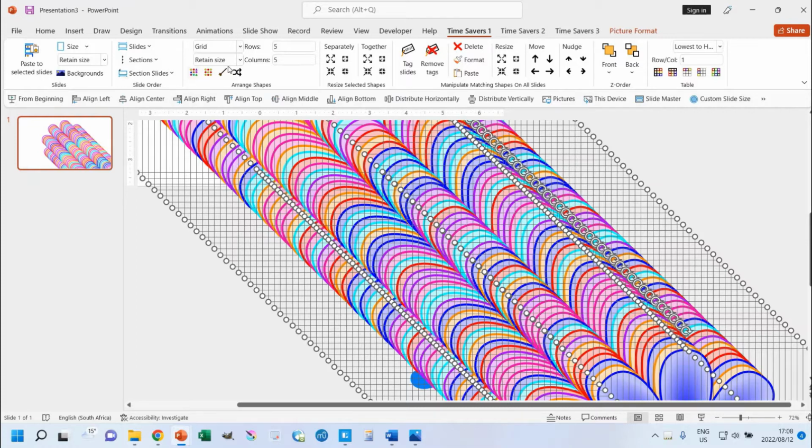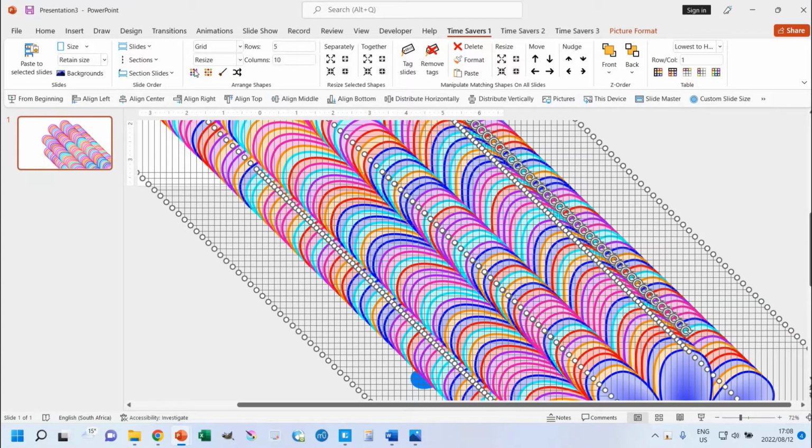Okay, so the first example I'm going to show you is where I'm not going to be putting in a table. I will be using the rows and columns over here. So I'm going to arrange this in a grid style. So it's that one. I'm going to get them to resize so that they maintain their aspect ratio, and I'm going to arrange them in a grid with 5 rows and 10 columns.